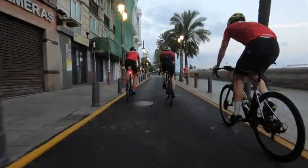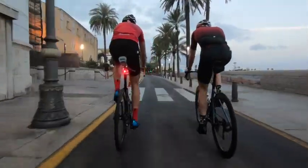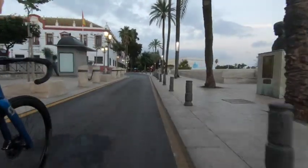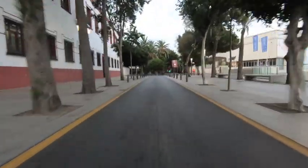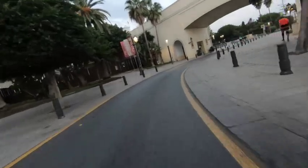You're on this narrow road, and as you can see, it's a little bit wet. The weather is hit and miss because it's right across the Strait of Gibraltar on the African continent. It's still European Cup, still technically in Spain, but because of the location, the weather's a bit dodgy. So you can see the road is kind of wet, kind of dry, and anything that's painted is super, super slippery. So it made for a really interesting race.